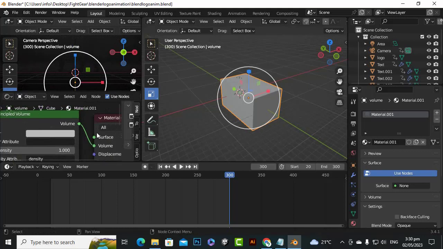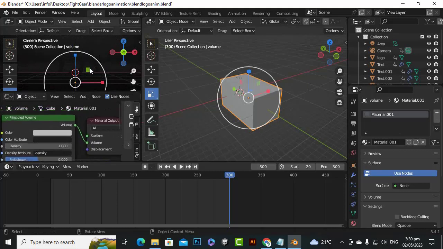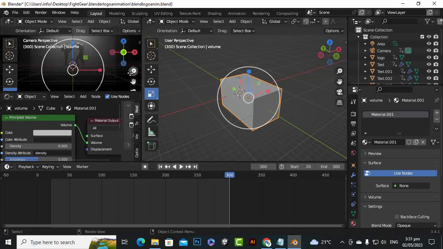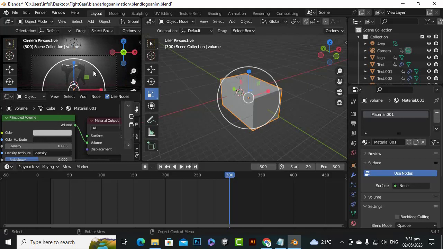So for making it more effective, we can make it 0.005. Around 0.005 is a better value. And now you can see that we have a nice volumetric lighting in our scene.